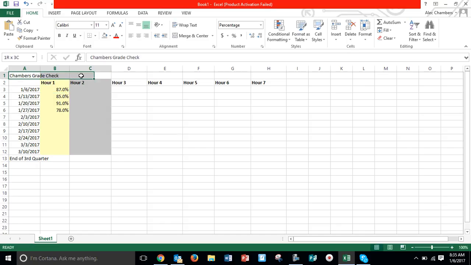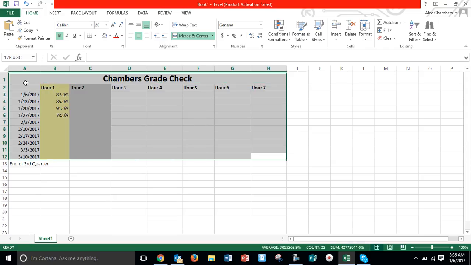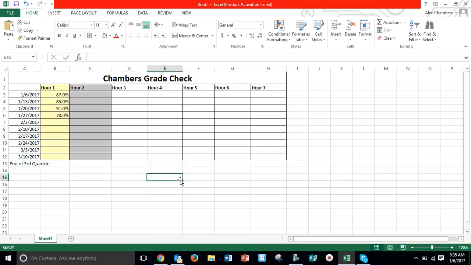And then if I click and I highlight all of them, I can merge and center. Maybe make it bold, make it a little bit bigger. Okay. Take that, add an outline. And you see you can play with it any way. Right now we're just playing with how it looks. So feel free to make it as basic or as intricate as you want.